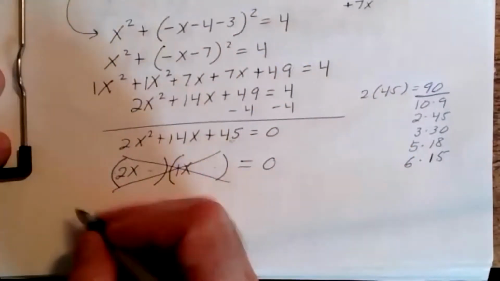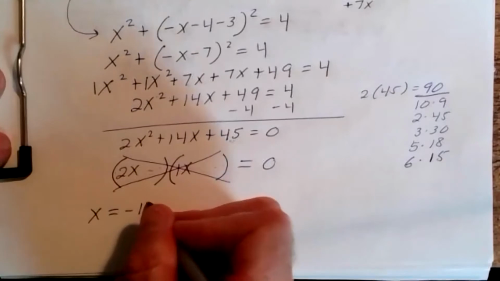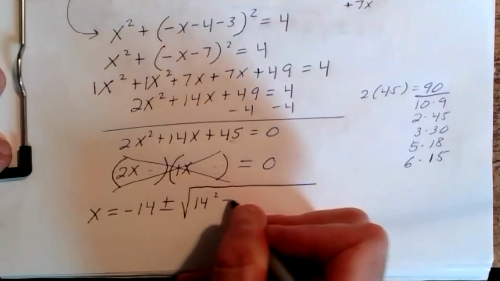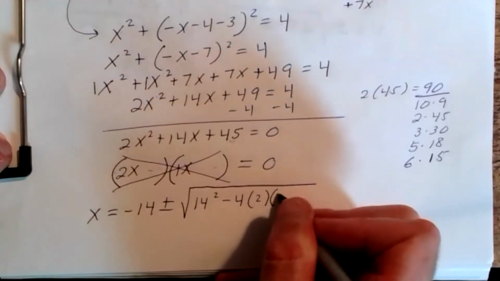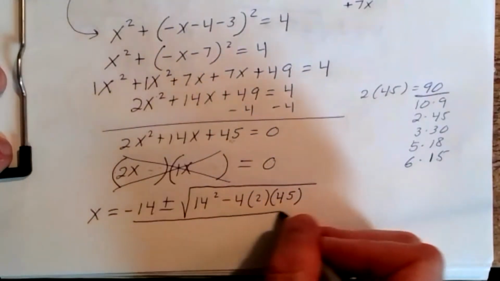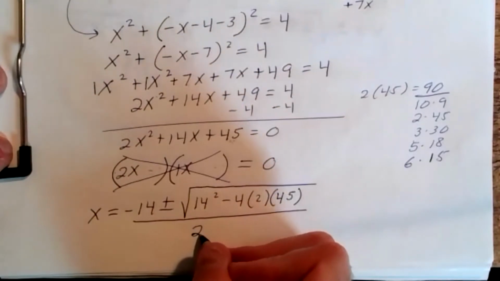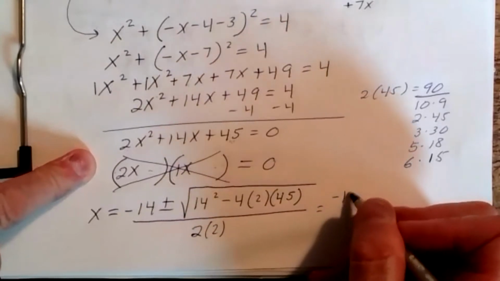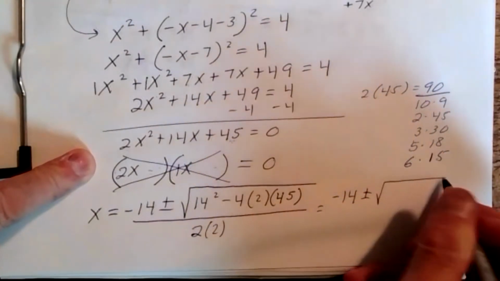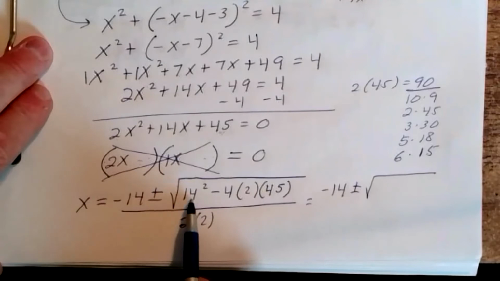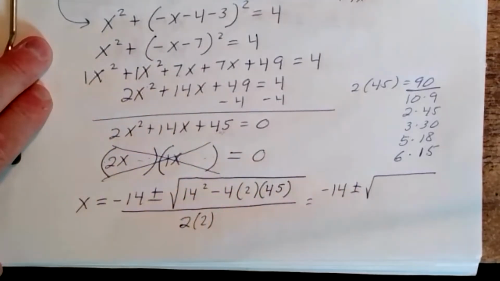All right, let's hit it with the quadratic formula. So x is equal to the opposite of b, which is the opposite of 14, plus or minus the square root of b squared, which is 14 squared, minus 4 times a being 2, times c, which is 45. And that's divided by what? 2 times a. 2 times 2 is 4, correct? So I'm going to get negative 14 plus or minus. What's my discriminant? What does all this evaluate to underneath the square root? That's going to be 196 minus 8 times 45. What do we get?